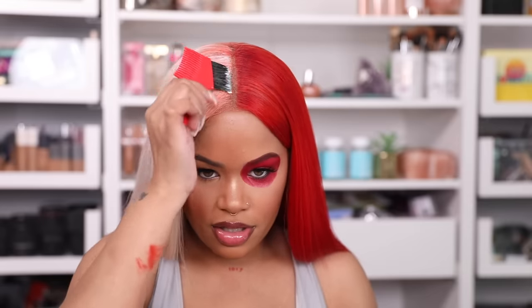I think the part looks fine. A lighter concealer wouldn't even contrast against the white hair so I'm just going to leave that as is. For my own sanity, I'm going to take more of this hair paint wax and paint over the roots to try to get them as white as possible. I'm also going to facetune the roots in my photo — you heard it here first, I'm a fraud. But doing this is actually making my part look more defined. It's silver, not white, but I'm not complaining — this is doing exactly what I need it to do. I'm going to brush it out too.